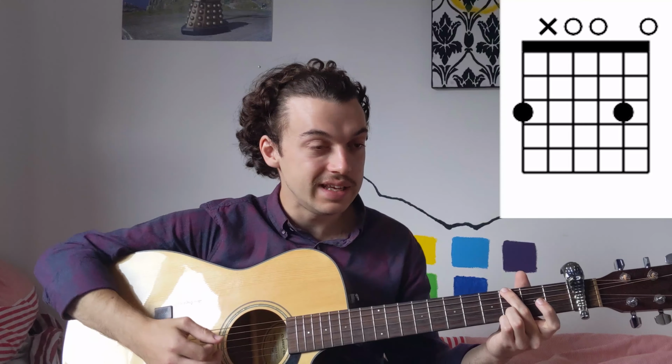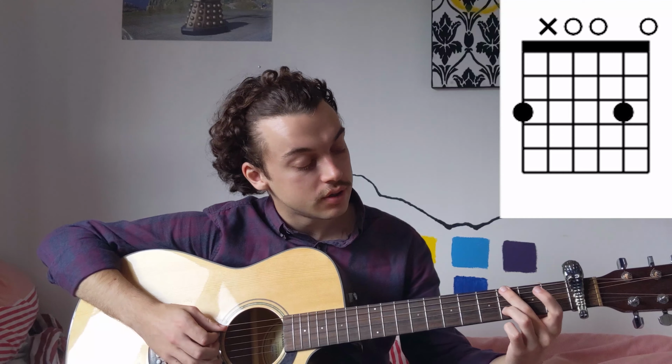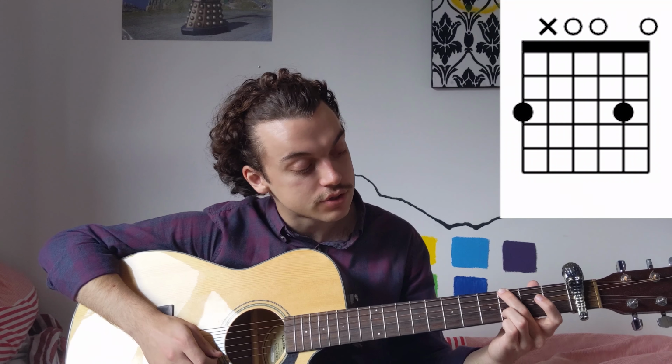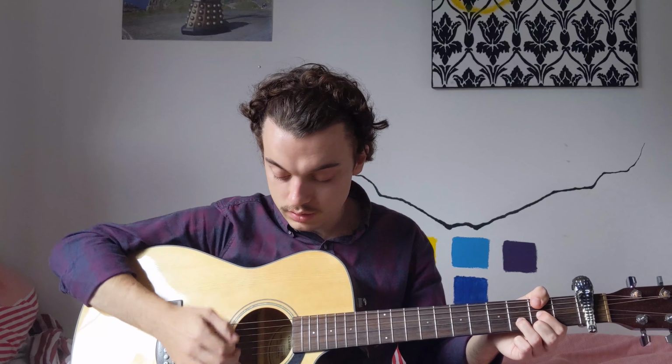Another chord you'll need for this section, I think this is a G6, so that's 3rd fret on the E string, mute the A string, open D string, open G string, 3rd fret on the B string, open E string. So now that you know the chords that you'll need for that section, I'll just play it through slowly. The chord diagrams will show up on screen, and hopefully you can follow along.